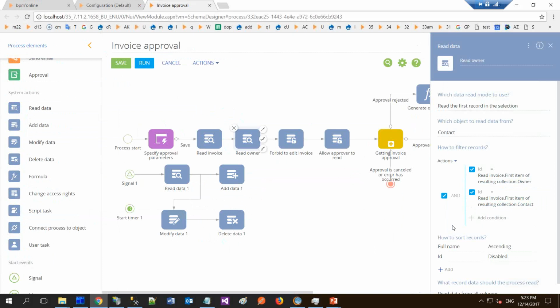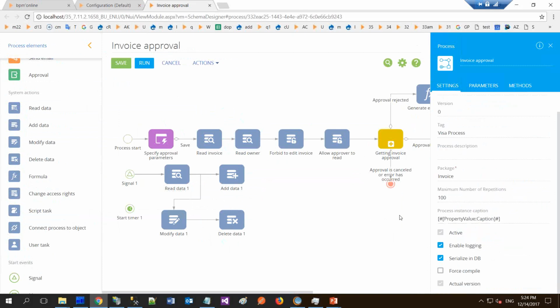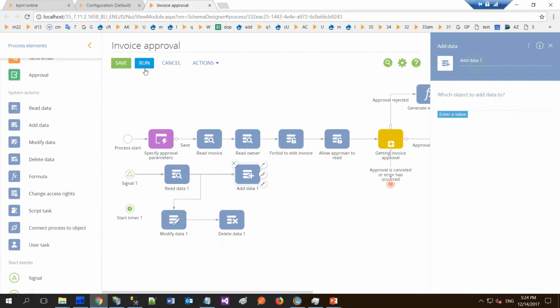And it's important to tell you some general stuff related to business processes. One of the most important is that a business process can be executed in 2 modes. The first mode, which is default, is interpreted mode. This mode is turned on when the force compile option is off. So it's the native default mode for business process execution, and each time when you make some changes in your process, you just save this process, no need to compile it, and then you will be able to run your process. Physically, process execution is done by the business process engine, which is able to operate with metadata and no need to perform compilation.